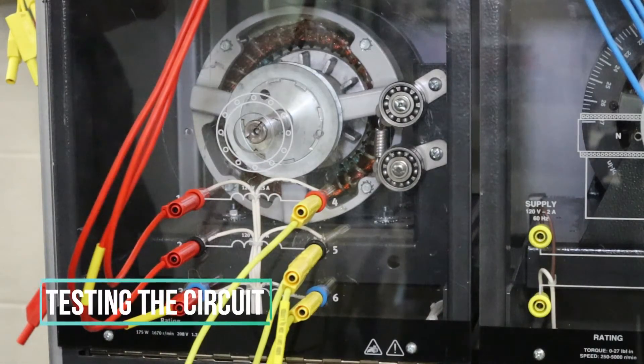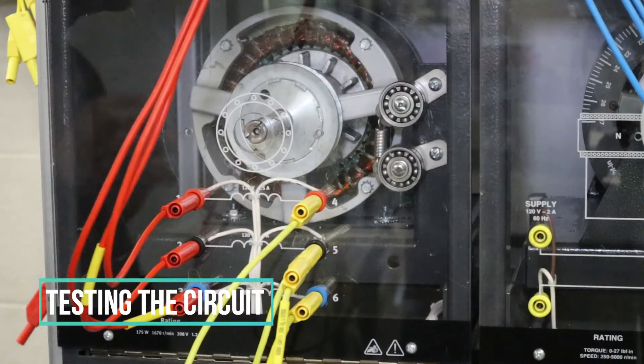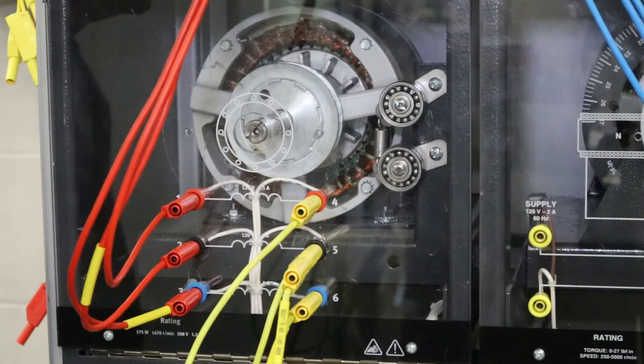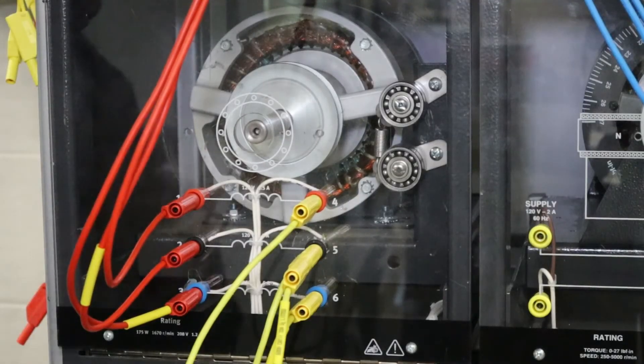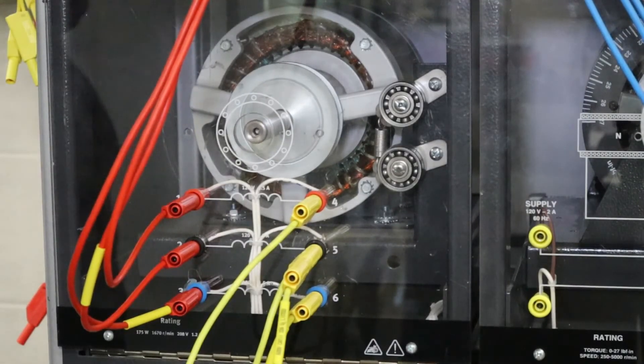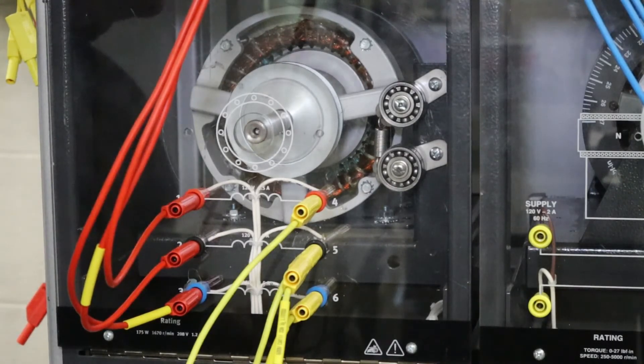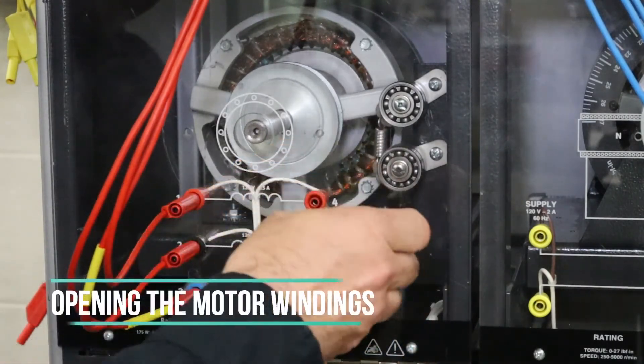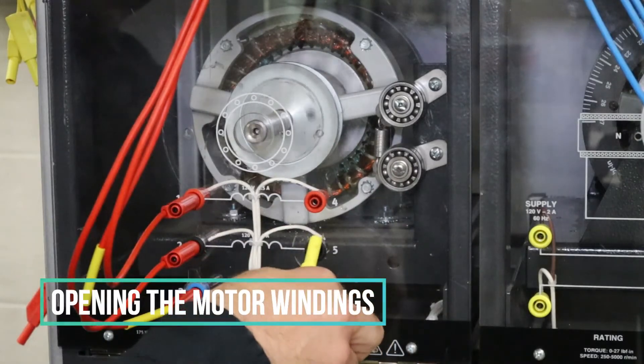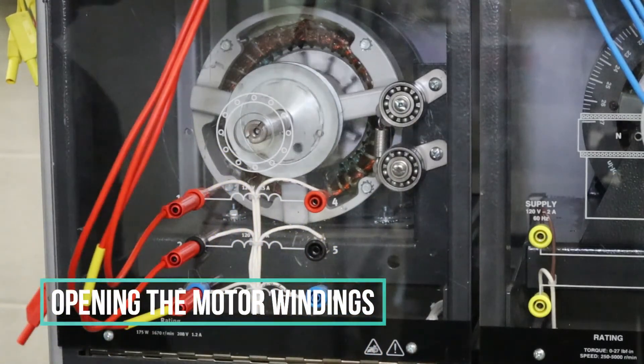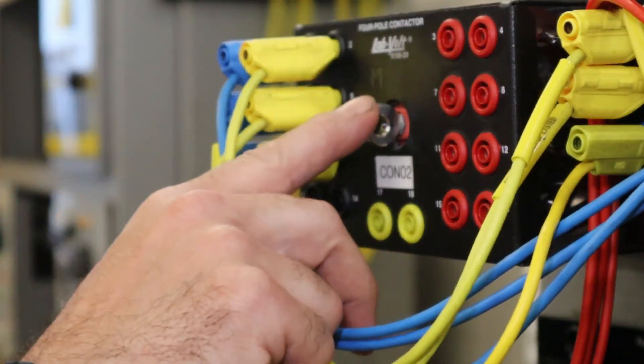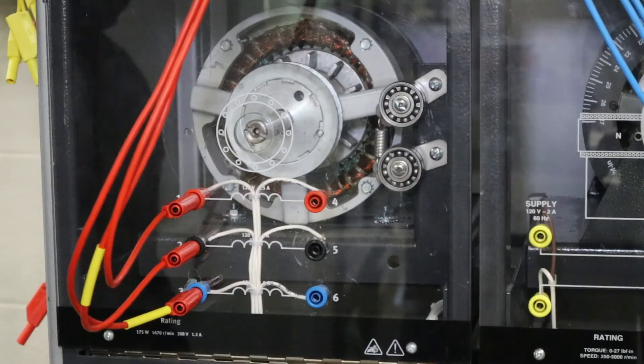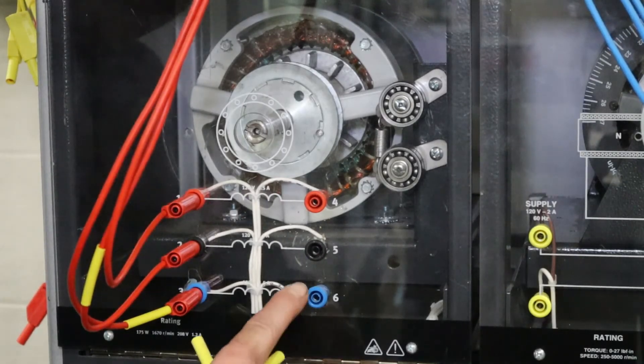Now I'm going to power up the power supply. I'm going to force the contacts closed on the contactor for demonstration purposes. I'm going to power up the machine, and we can see that the machine is in operation. Now I'm going to disconnect one side of these windings and pull the yellow leads. I'm going to depress the contactor and let's see what happens. Nothing, because I have an open circuit.